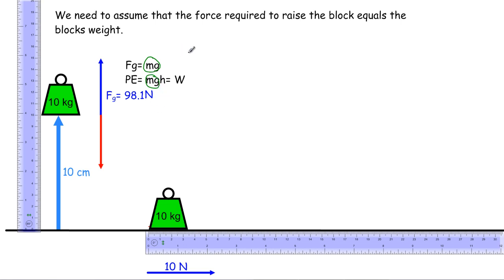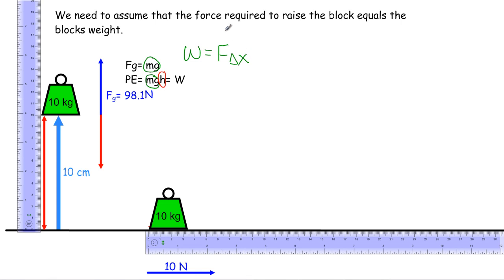So mg is the force. So work equals force, which is the mg part. And then the other part of the potential energy equation is this height. And it just so happens that the height is actually the displacement of the object. So if I were to draw it there, my red arrow here signifies the height that I've changed on the mass. And so that is just its displacement, which is delta x.